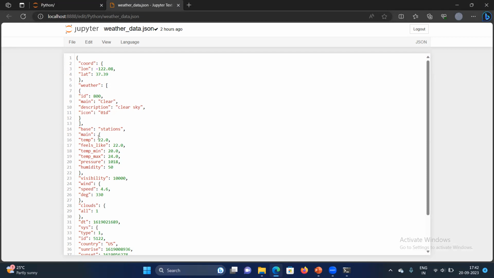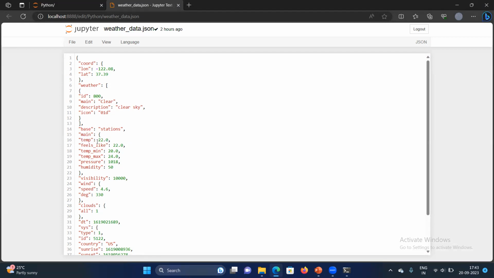Similarly, there is some more information. There's temperature mentioned, how it feels like, the minimum temperature, the maximum temperature, the pressure, the humidity, and so on. So we need to extract this information.